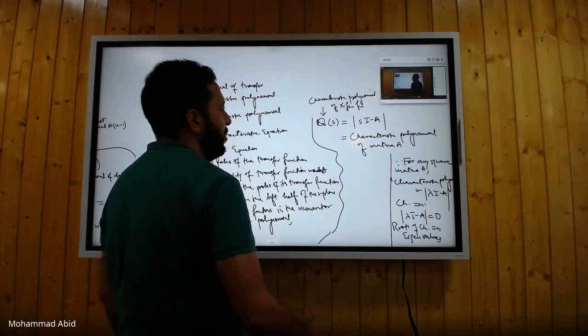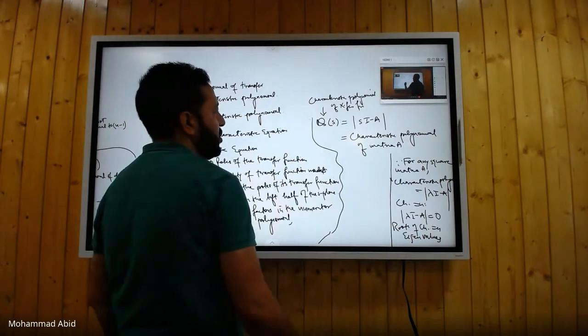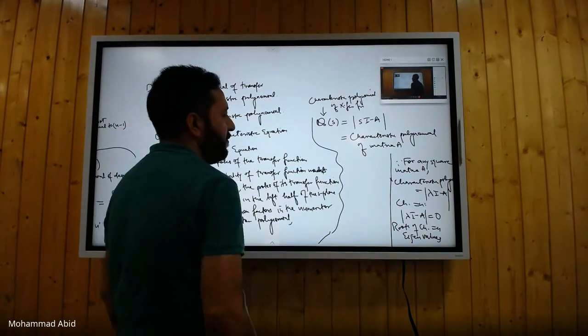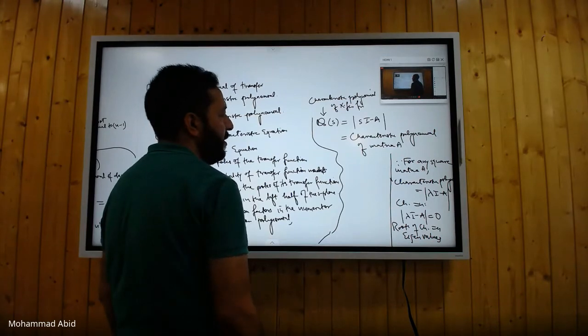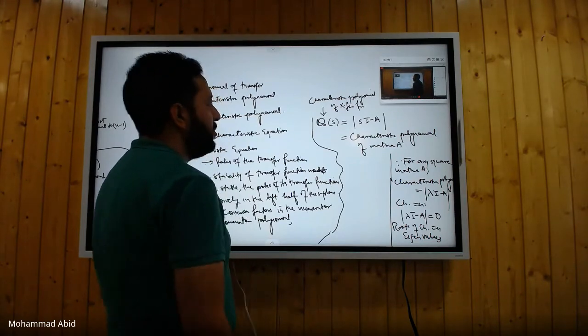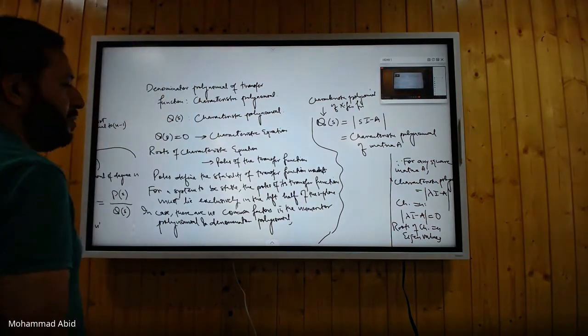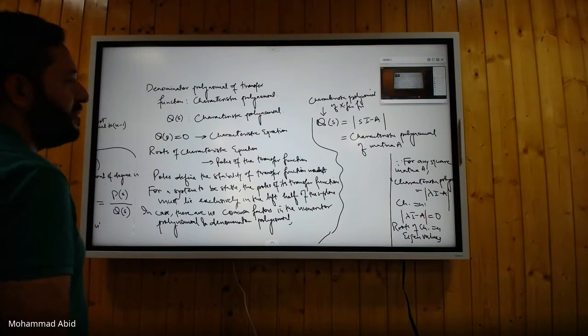Which in turn tells you, because the roots of the characteristic equation of a transfer function are known as poles, and roots of the characteristic equation of a matrix A are known as eigenvalues, that in case there are no pole zero cancellations, your eigenvalues and poles carry the same information. The set of eigenvalues is the same as the set of poles of the transfer function. Are you getting me?